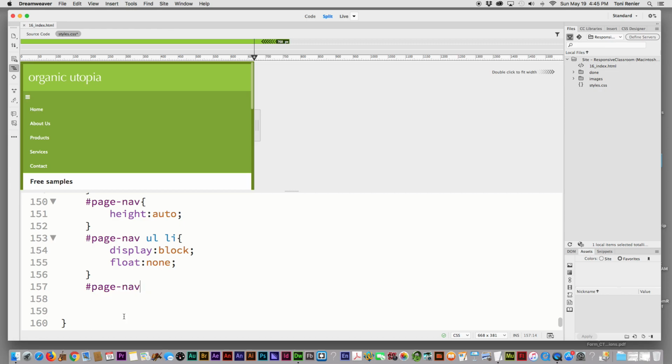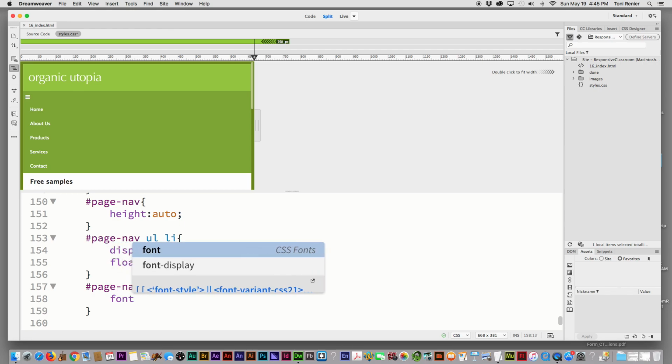So page nav, and then what did I say? UL space LI space A, right? Left and right carets. And we're just going to give it a font size of medium.